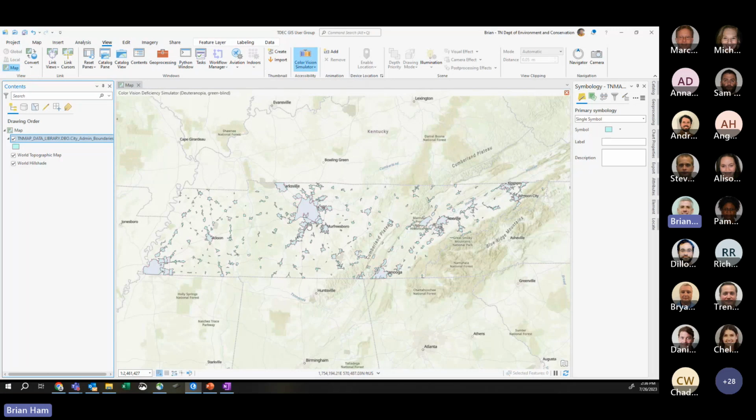Then you can tweak that symbology to be of preference for those types of people that might have color blindness. I used to have a boss that was colorblind in a previous life, and we would bring him maps and he would always say, well, I can't tell the difference. So just an interesting note there from the conversation previously.